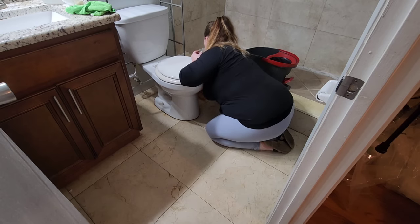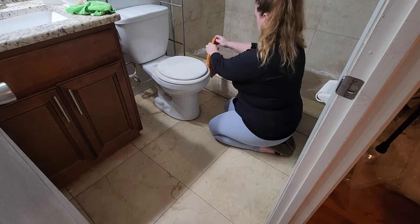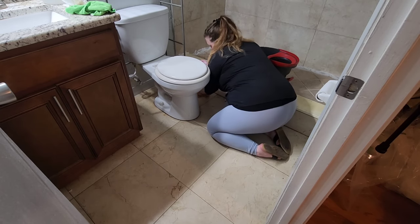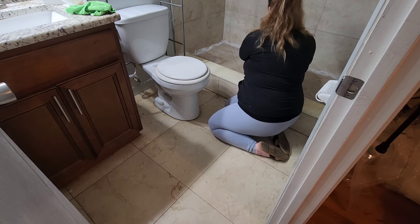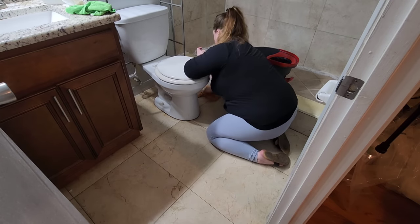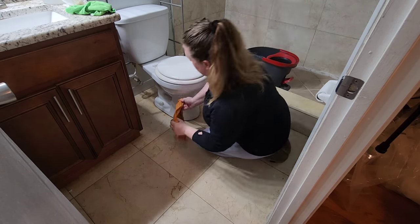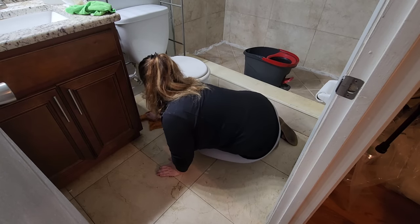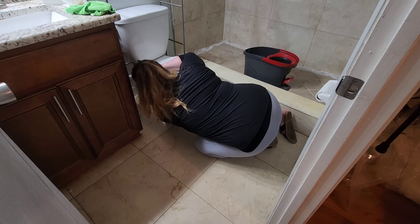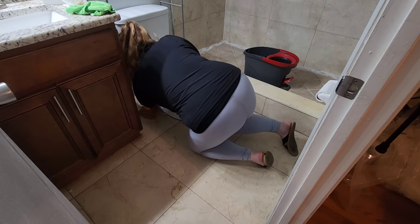One other thing though, I want to bring up, is when cleaning, you have to be very, very aware of your cleaning products and not mixing them. I make sure that I rinse areas really well and don't mix my products. I see now, especially on TikTok right now, and it's scary to me, these people that will dump a million different things in their bathtubs or their toilets or all over the place and don't know what they're doing. It's really easy to mix the wrong chemicals and create a deadly fume. So do yourself a huge favor, and when you're cleaning, make sure to educate yourself on the things that should or should not be mixed.